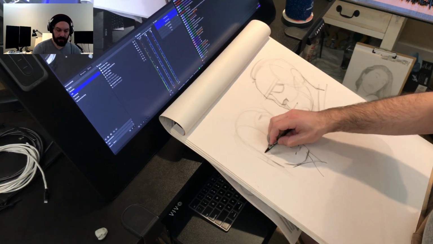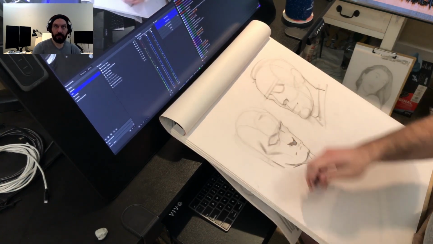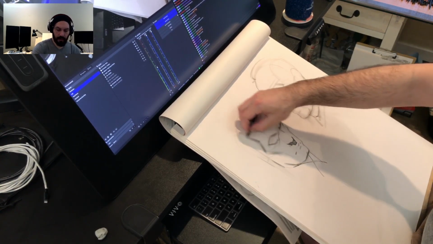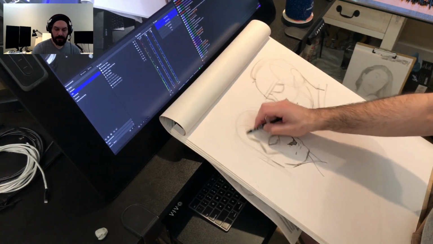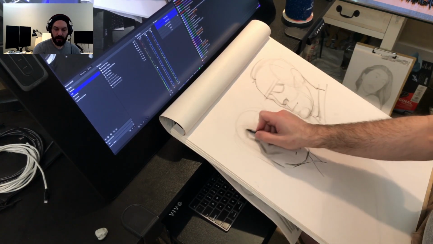Let's just do like a simple soft edge for the hairline.